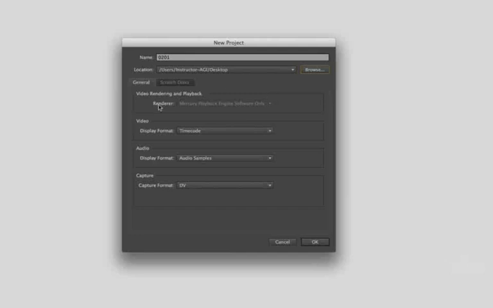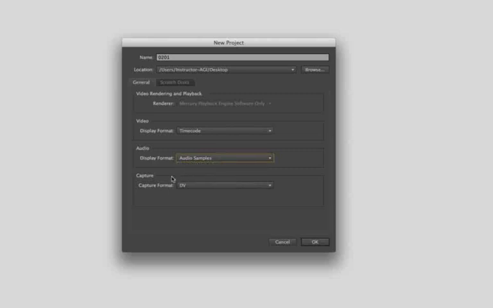Most of the settings control how the timeline and the interface display. The video setting, for example, chooses whether my timeline is going to display as timecode or as feet and frames when I'm working with actual film, or as frames only. Audio controls how the audio format displays, and normally I'm going to use audio samples, though technically audio is often displayed as milliseconds when working in pure audio programs, but in Premiere Pro, audio samples can be very helpful.